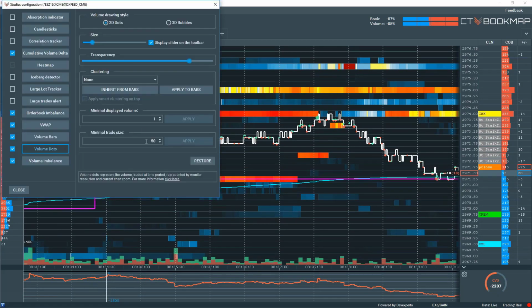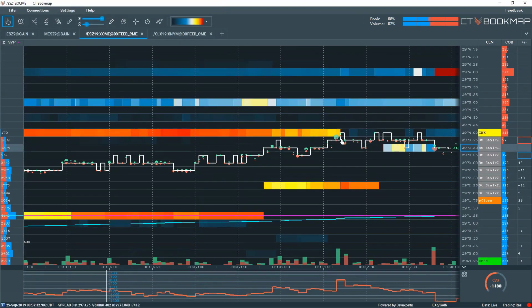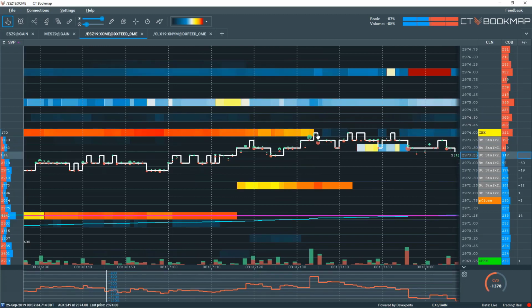Let me turn off the filter here so we can see everything. Now we come into this collision area here, and we can see that there's some size being lifted here. 402 traded with a VWAP just under this price. So what happened here is in this area, somebody lifted that entire offer. I would not be able to see that without this tool. Once it lifts that entire offer, now I'm looking for sellers to come in. I'm looking for somebody to hit the bid. Somebody hit the bid for 273.